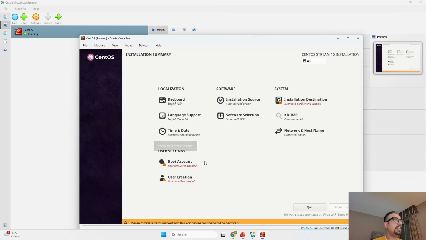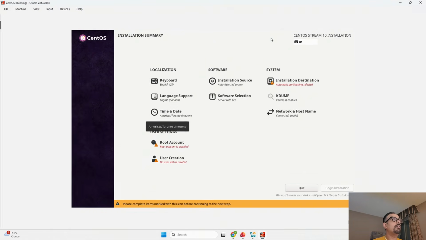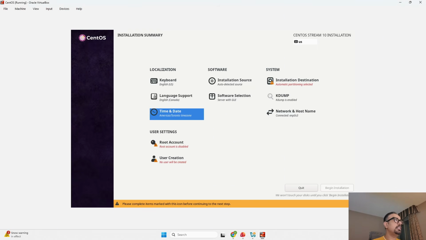So once I clicked on continue, it took me to other requirements. So as part of this requirement, you will see that you have to make sure that you provide the installation destination, you provide a root account password, as well as you go ahead and do user creation. So let's do it. So I will just go ahead and click on this, and as I can see, I have to use my mouse. Oh, sorry, I have to use my keyboard instead of mouse.